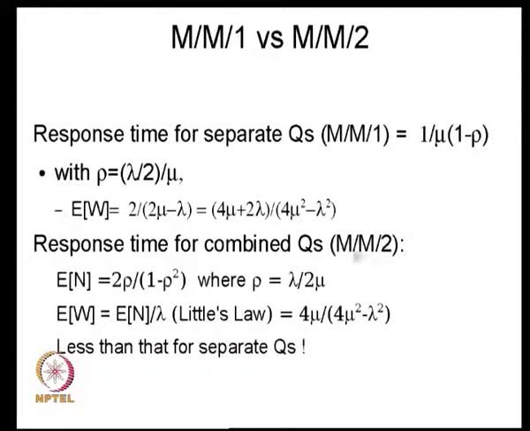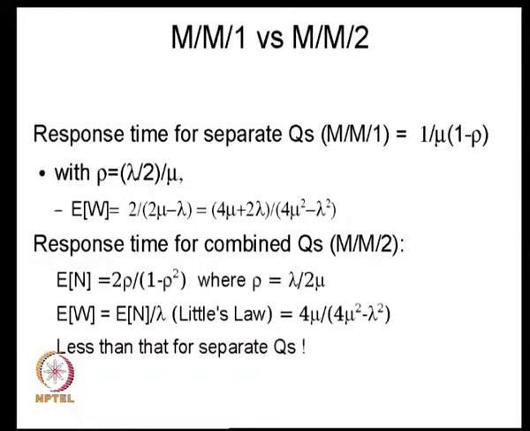Now I am not going into this MM2, but it turns out you can do something similar. E of n will turn out to be this much, and E of W is going to be this. It turns out that it will be 4 mu times 4 mu square minus lambda square. You will see that the waiting time for separate queues is similar to this. Okay, 4 mu, but the 2 lambda is there here, but it is not there here. Everything else is the same, 4 mu square, everything is the same. So you can see that in every single possible case this has to be bigger than this, unless lambda is 0. Of course, if lambda is 0, you do not have anything to talk about.